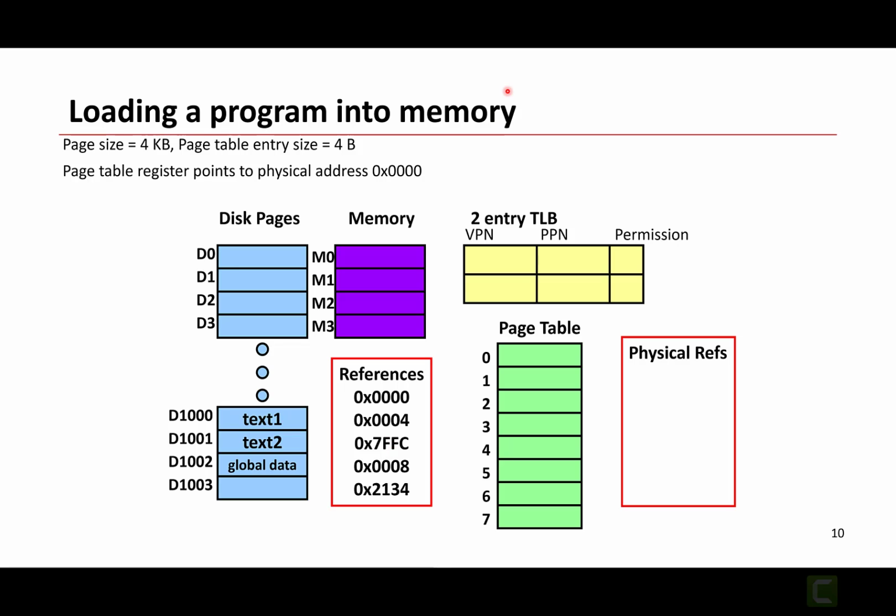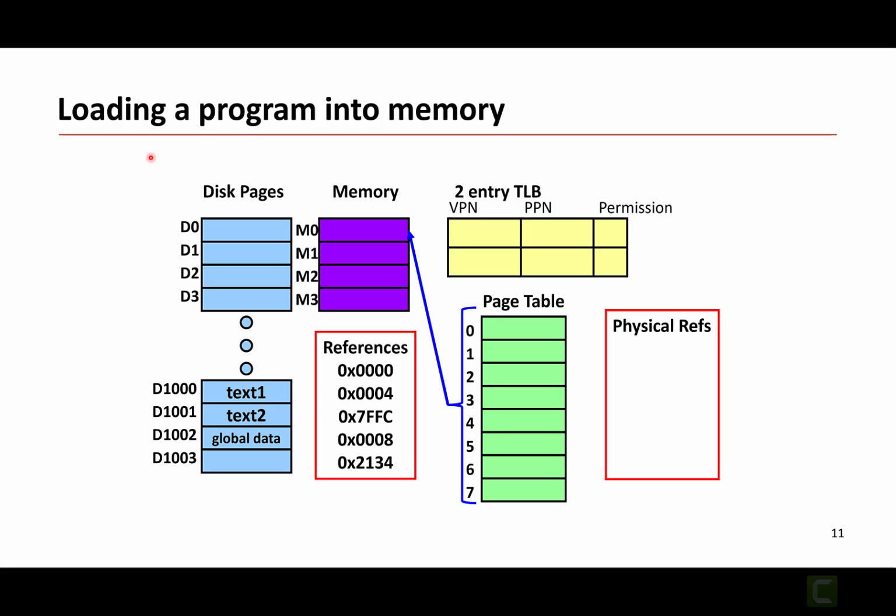All right. Now I'm also going to assume that the page size is 4 kilobytes and the page table entry size is 4 bytes, which is not going to be super important for this example. But it's important to understand that we need 12 bits for the page offset, because when you do the bit manipulation, that information is going to be needed.